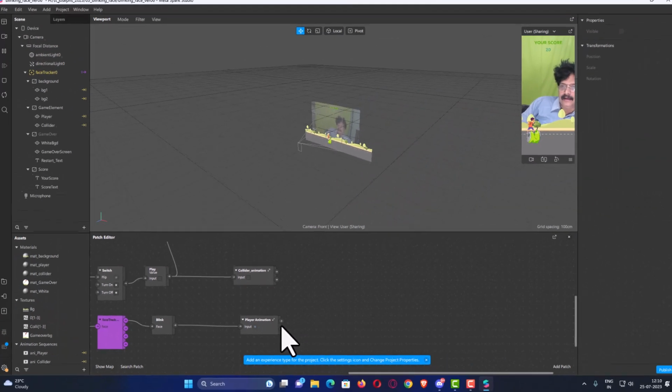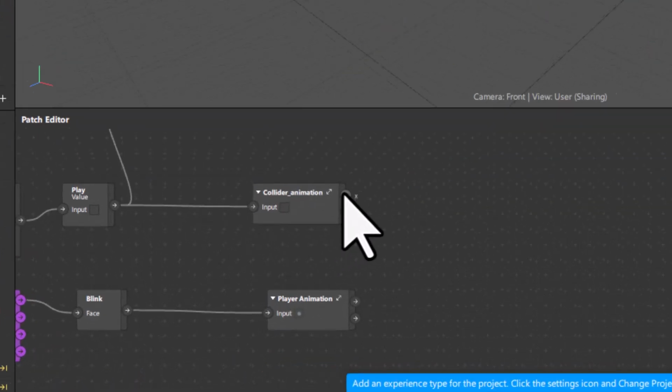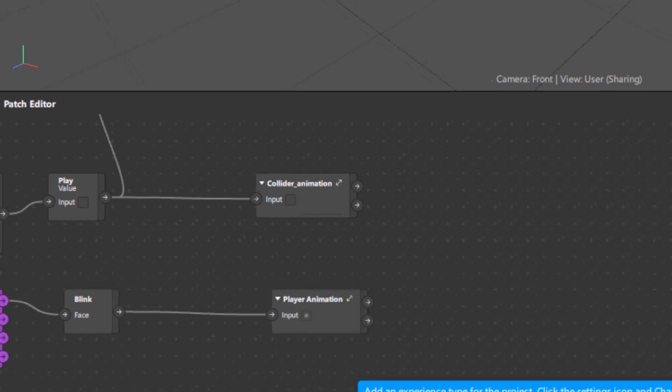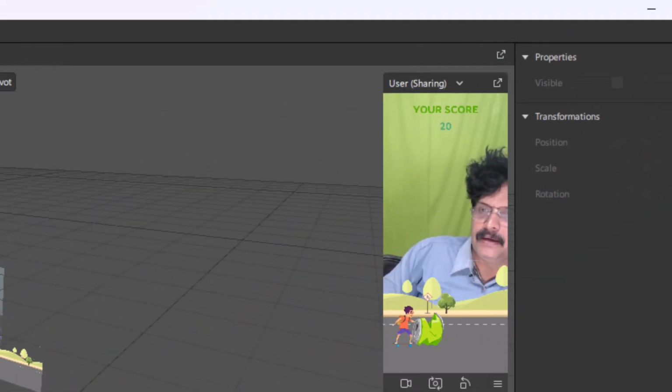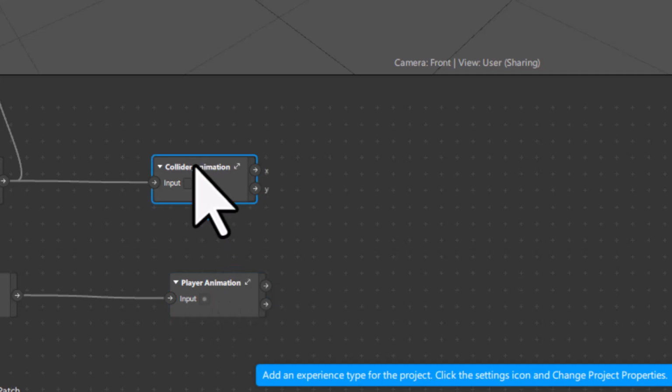The next thing I want is to test a condition. The very first condition that we are going to test is whether the x value of the collider and the player is the same. So if I play the game, I will go to the player and to this collider animation.